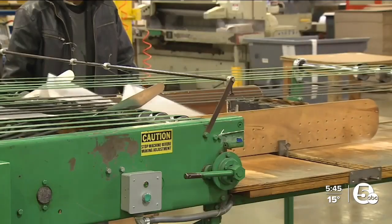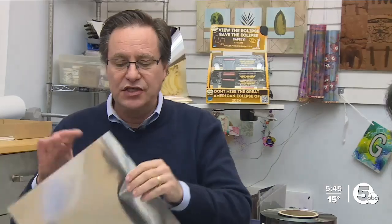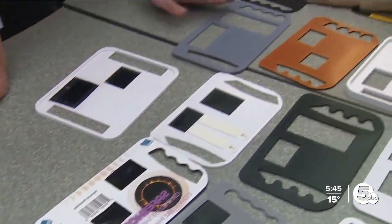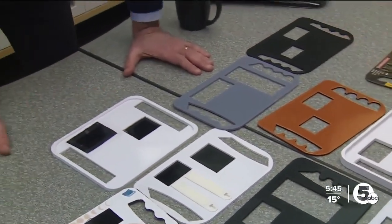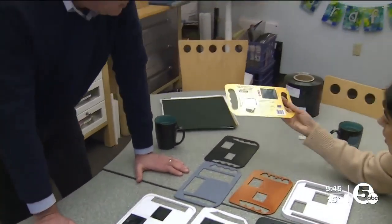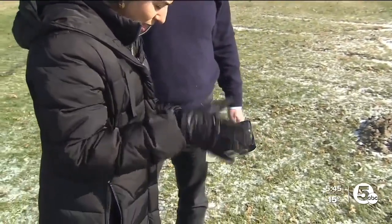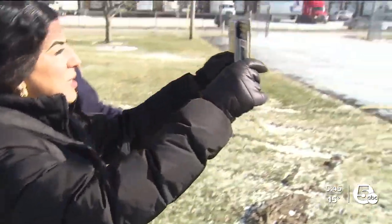They needed to come up with something that would allow people to use their smartphones while watching the eclipse. From 2019 to 2023, they got their film filter tested and approved. There is a particular standard that governs the amount of light the filter can let through to your eye. They went through 12 different designs, going back and forth with various 3D printing efforts until they finally settled on this. You just stick your phone on one side and you're able to hold it up just like that.